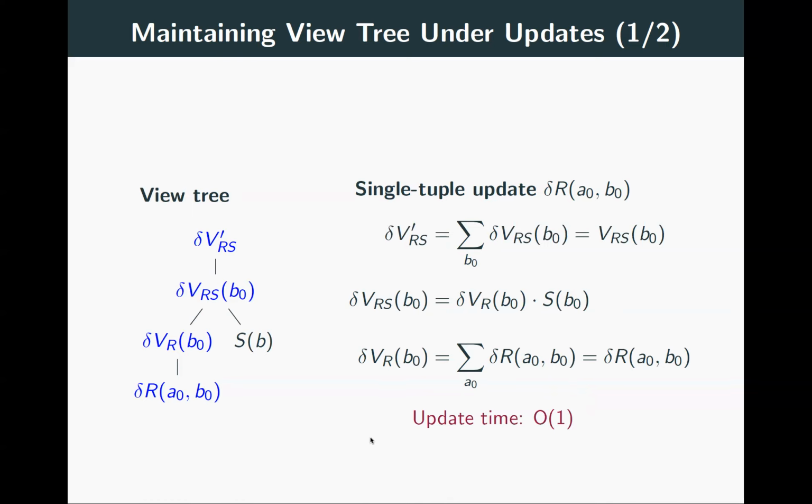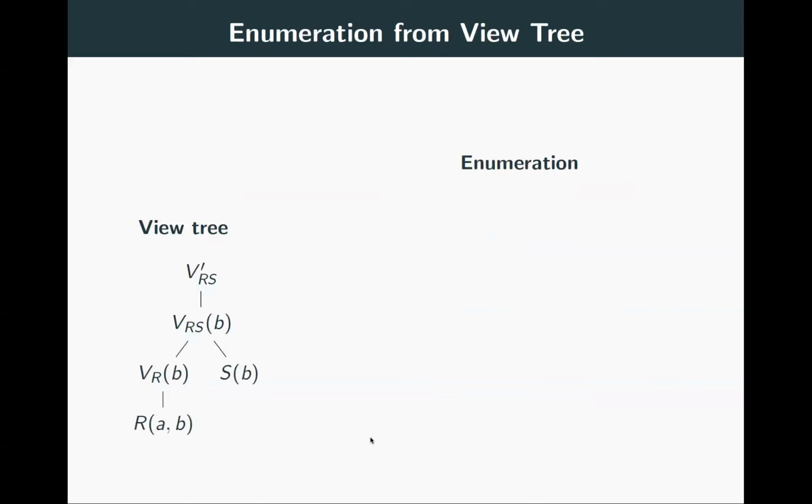For the result, I'm going to show you how you can actually enumerate the tuples with constant delay, because the result may be very large. Imagine you would do an update here, and we discussed this situation, and you would immediately, eagerly want the final result. The size of the result can be very large. But what happens with this view tree is that it keeps around all the information you need to recover fully the final result. To recover the result, you only need to enumerate, essentially.